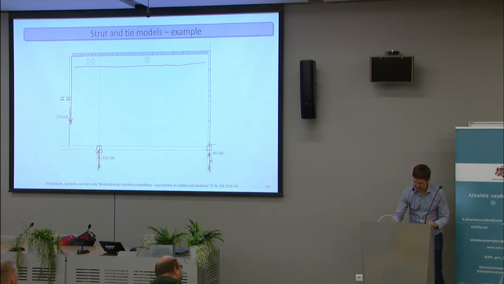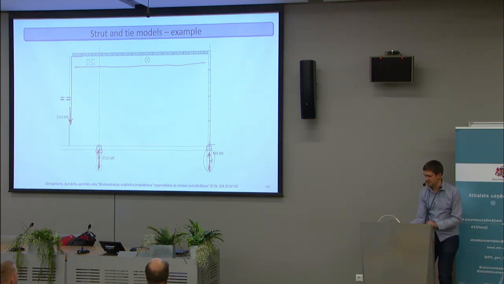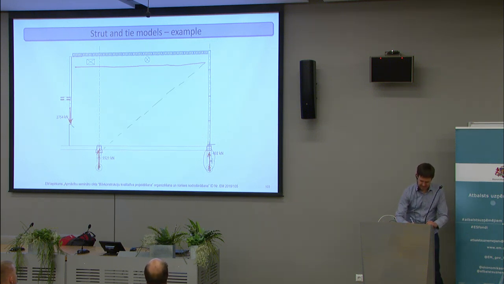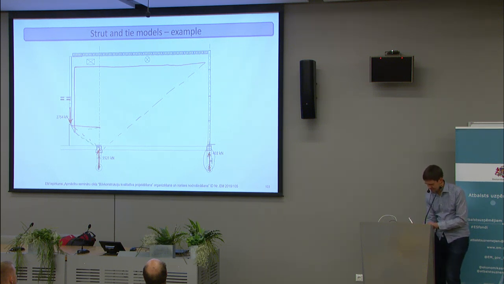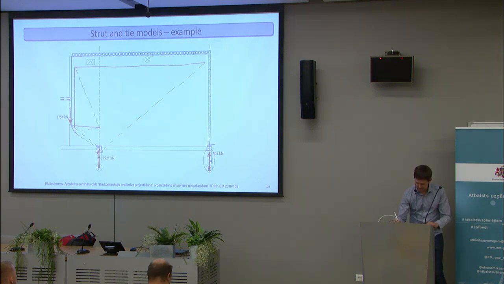and then I would have compression. Like here, this is very small already, this support reaction. So actually, most of the load goes straight to here. And a lot of the load will go to here. And then part of the load I will have to also carry it up. So it would actually be like this. Something like that would be the strut and tie model for that. And then this would go, and this would go to here. Well, the angle is a bit too much, so I would rather do it something like this.